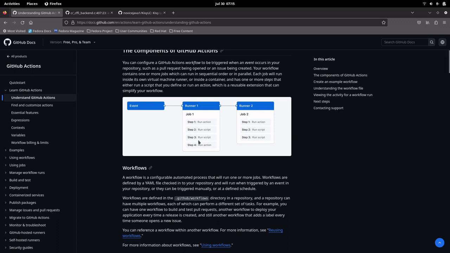So these jobs can run in parallel or in a sequential manner. Let's say job 2 is dependent on job 1, then it is possible for job 2 to be on hold until job 1 is completed. But if there is no dependency between job 1 and job 2, those jobs can be executed in parallel. A simple example is the build and packaging phase. We can build and package for multiple platforms, for Windows, for Linux and macOS. Those can be executed in parallel.